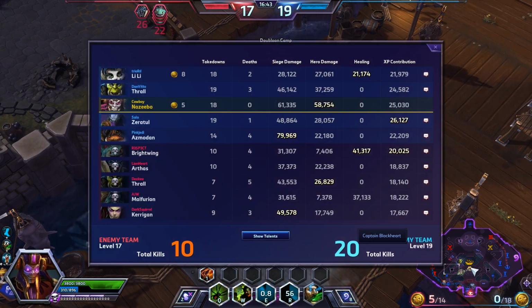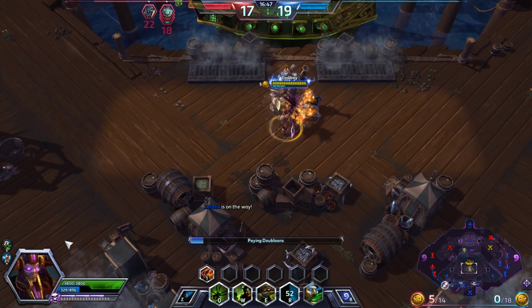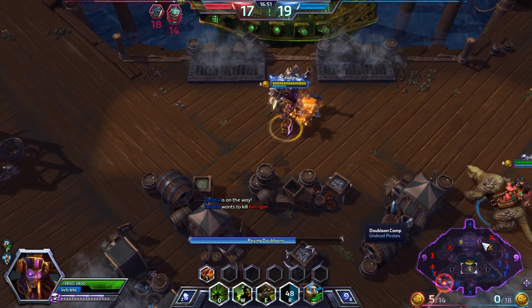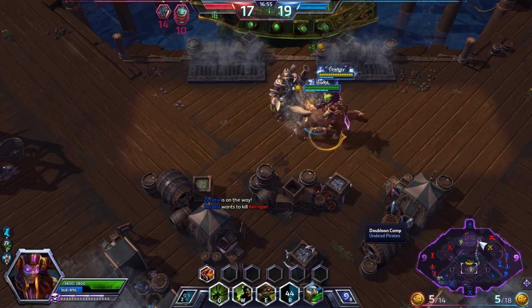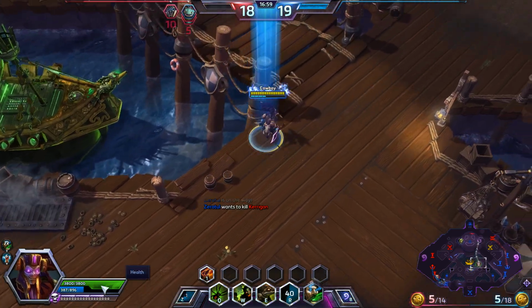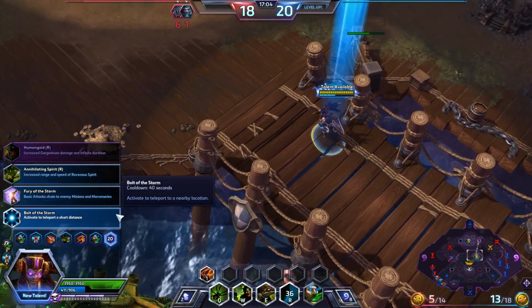How are we looking? 58,000 hero damage and 61,000 siege. And what's our bonus at? Our bonus is an extra 360. We haven't been as diligent with that as we could have been. We've been focused a lot more on team fights, but even then, that's an extra 360 health. That's like an extra 10% of our health. And 200 mana. That's over a fifth of our mana right now.